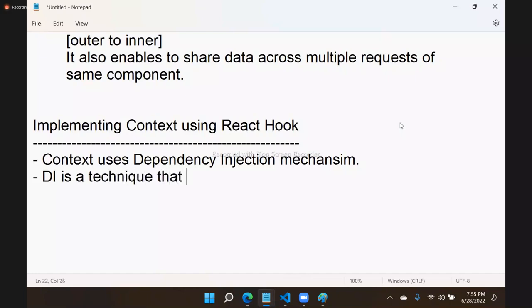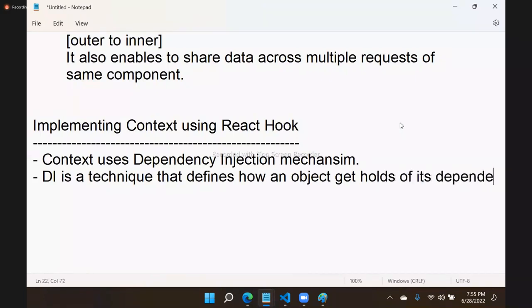So that defines how an object gets hold of its dependencies. Dependency injection is a technique that defines how an object gets hold of its dependencies.